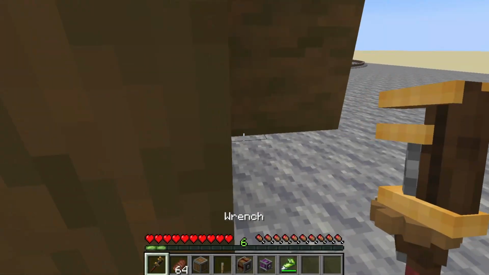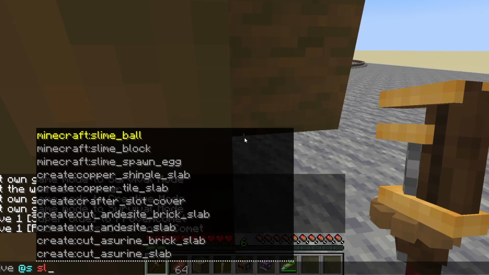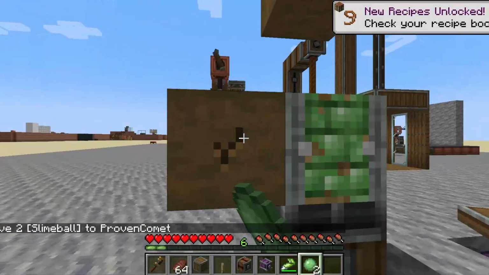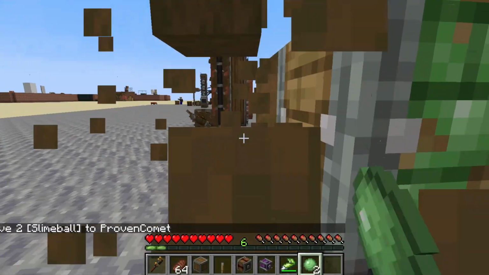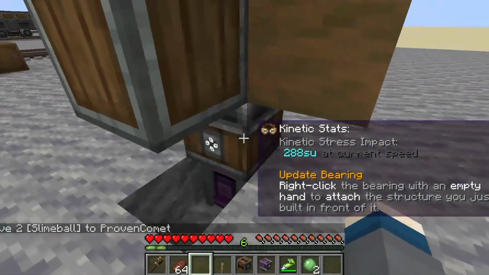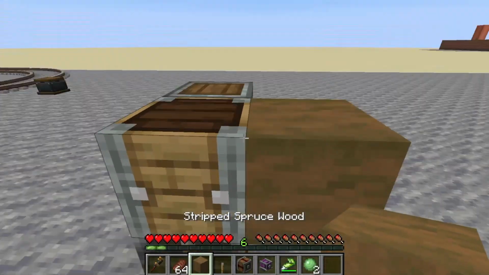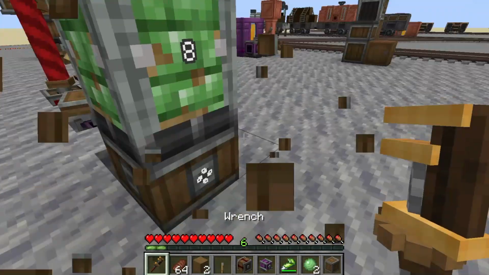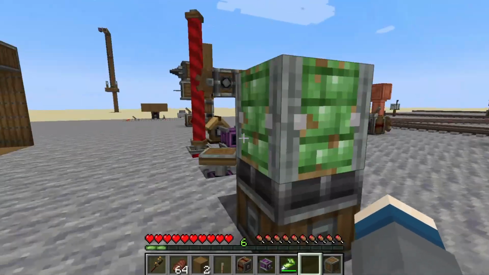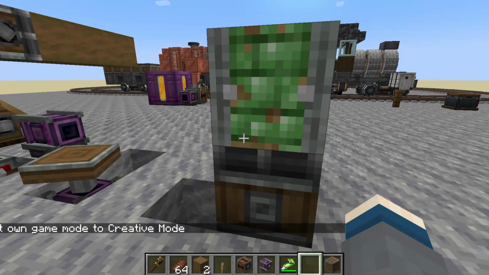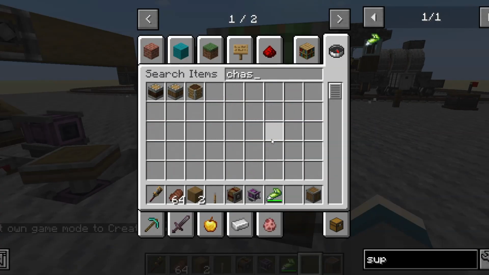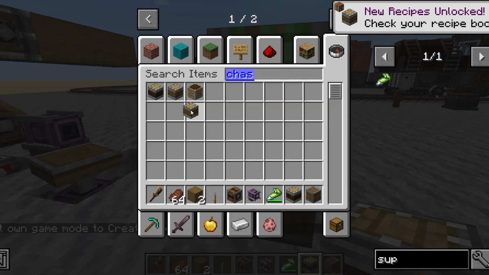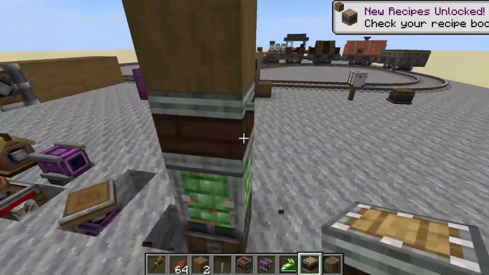Oh wait, I forgot. You gotta use glue. Give yourself some. You gotta make it sticky. So if you slime it, you break your blocks. It will now spin. And there's actually quite a few forms of chassis, but they're not exactly integral, I guess. Actually, I'll just go show you real quick. Chassis. There is radial chassis, linear chassis, and I don't know what the secondary linear chassis does, but this one is like.